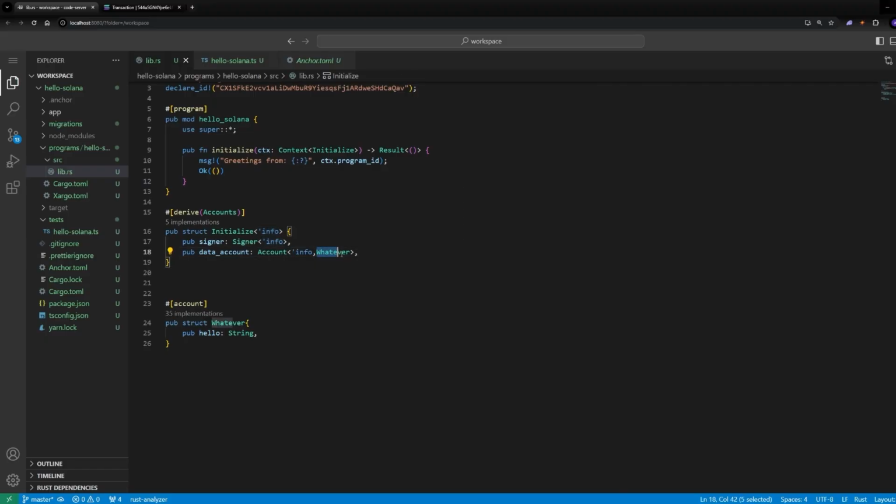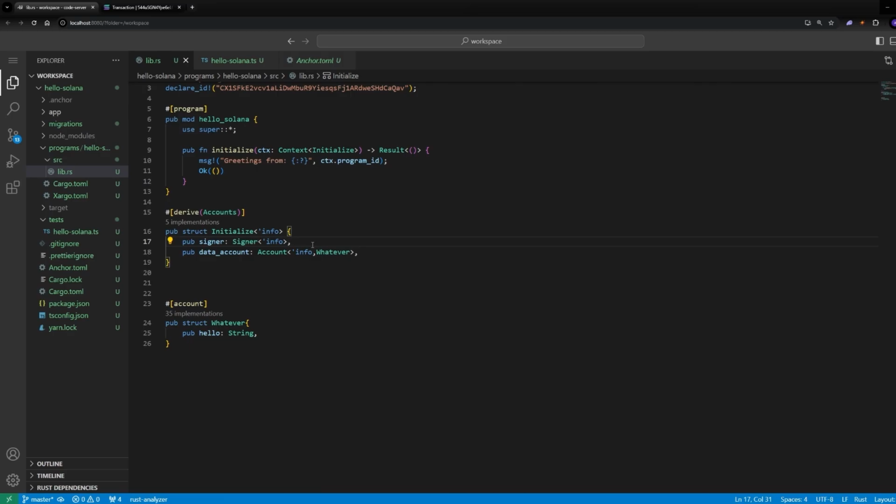But what is more important is the inner type, whatever. That means currently it just expects a data account with this whatever inner type. You may be asking, why do we have the lifetime? Again, this is more advanced stuff. Just remember that you need to specify this lifetime for the accounts.